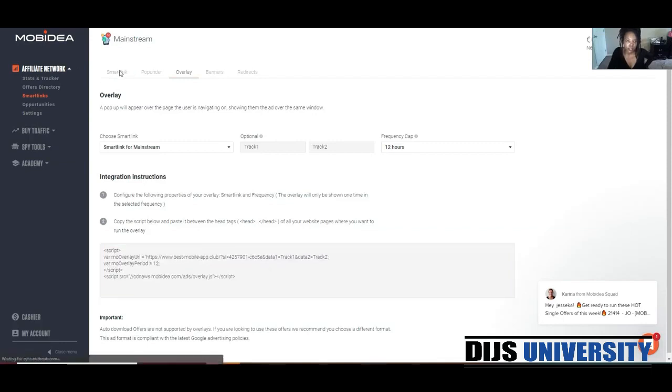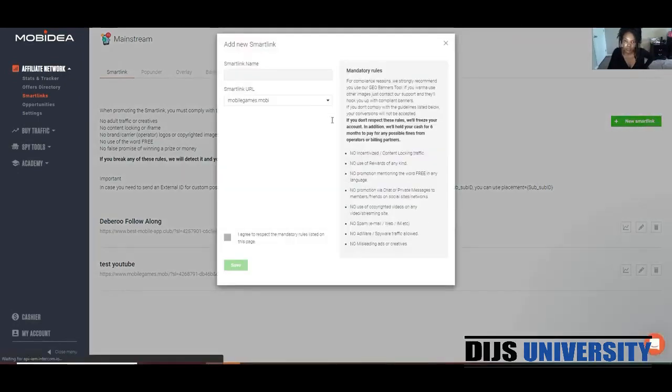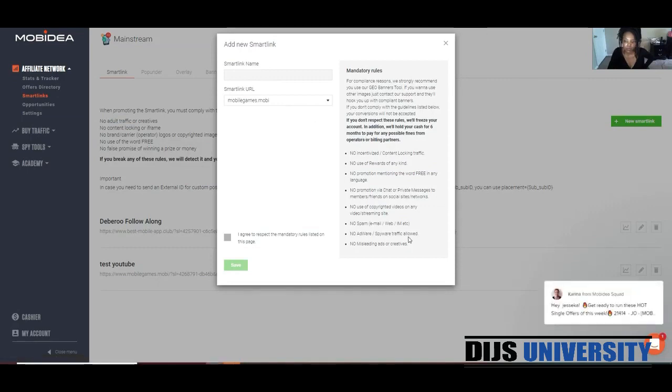To get the smart link, you literally just go over here. You hit new smart link and it asks you a series of questions, and I will show you. So here are the smart links. You just have the rules. Karina, I guess I haven't been in here that long because it keeps popping up. That's just annoying me. And then you choose the URL that you would like to use, and then you save it.